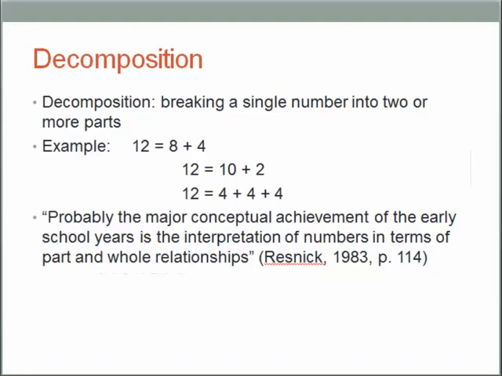Decomposition is breaking a single number into 2 or more parts. For example, 12 can be thought of as 8 and 4. Or we could think of 12 as 10 and 2. And so we can see that being able to understand where this 10 is as part of 12, very important. Or we could think of 12 as 4 and 4 and 4. And you can see this is starting to hint at the idea of multiplication or division. So decomposition, Resnick says, probably the major conceptual achievement of early school years. And so a very important idea for us.